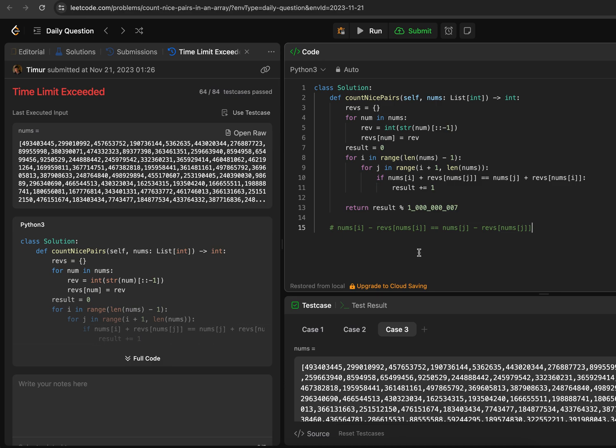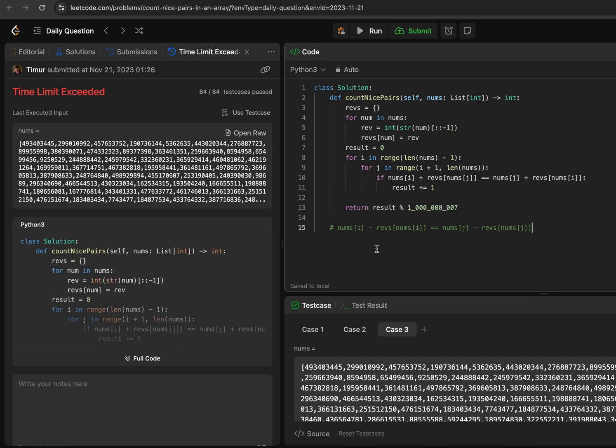So now you can see that we need to have some expression that depends on one index.